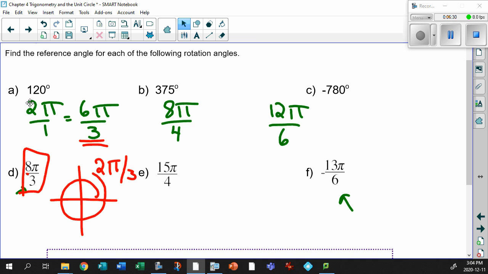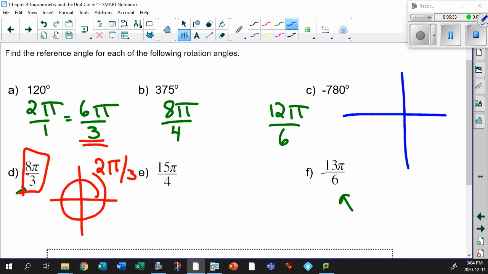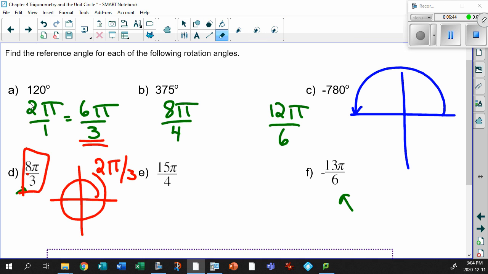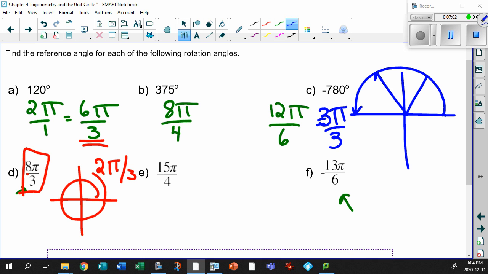Well, this is where you got to start thinking again. Look, here's your unit circle. If you go all the way over to here, think about that. In terms of 3, that's 2 pi over 3. Wait, that's pi. That must mean that this is 3 pi over 3. Well, where's 2 pi over 3? There's 1 pi over 3. 2 pi over 3 has got to be over here. You must have gone all the way to here to make 2 pi over 3. So what's left to get to 3 pi over 3? Yeah, you got it. Pi over 3. There's your reference angle. So in this case, theta reference has got to be pi over 3.